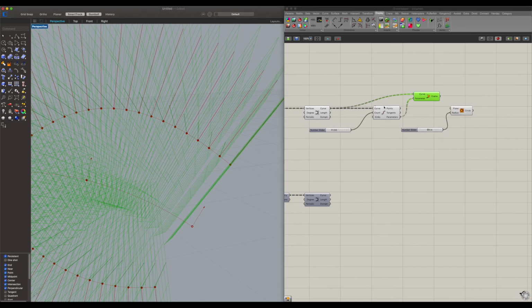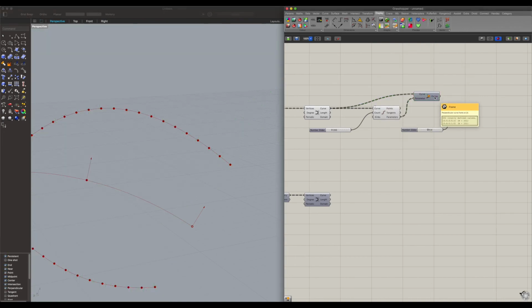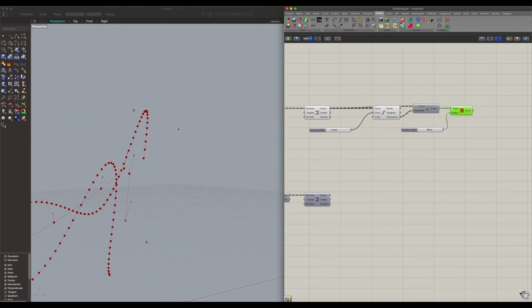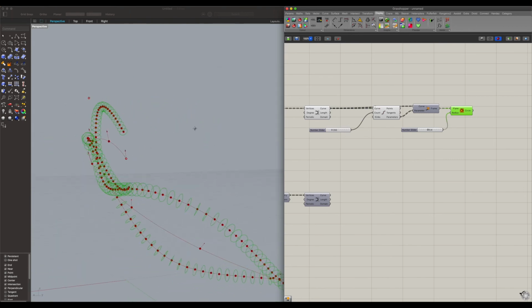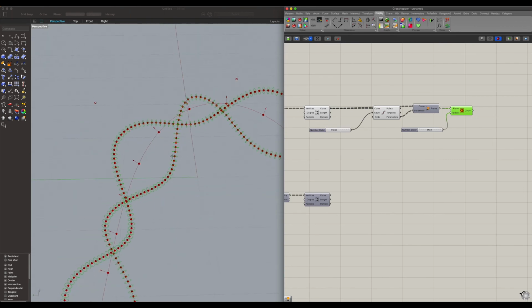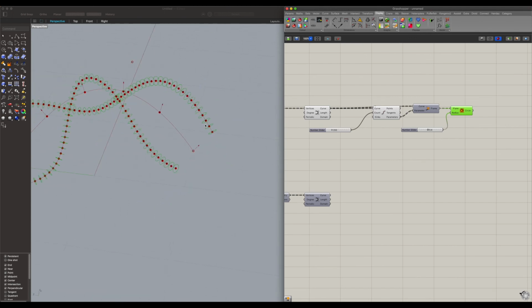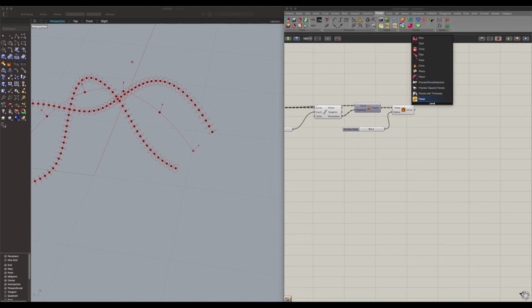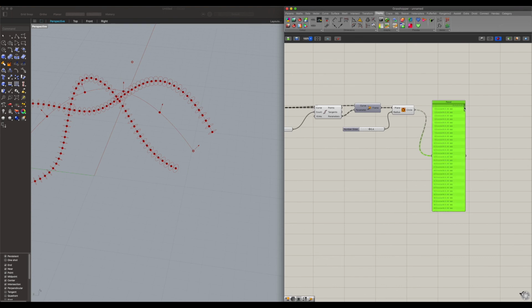Well, I don't need to see the frames, so I can preview it off. But then these frames are the input for the plane for the circles. If I give it to the component circle, then you will see that all these circles that are made on the curve are the ones that are actually perpendicular to the curves. These are the sections we would need. And if I check the output here, I would have two lists of circles in which there are 201 circles.